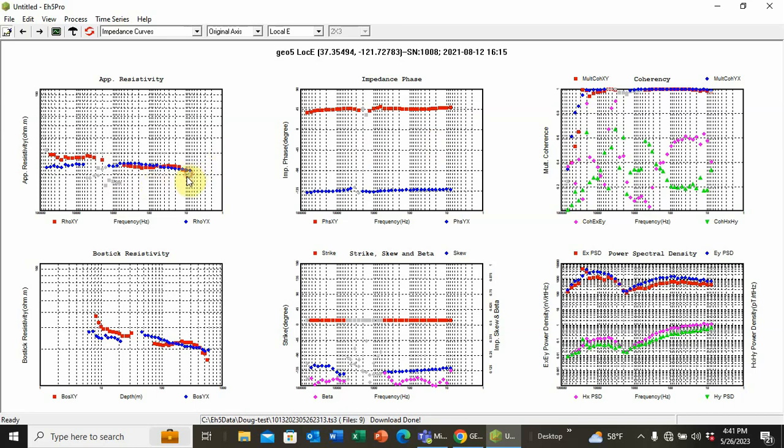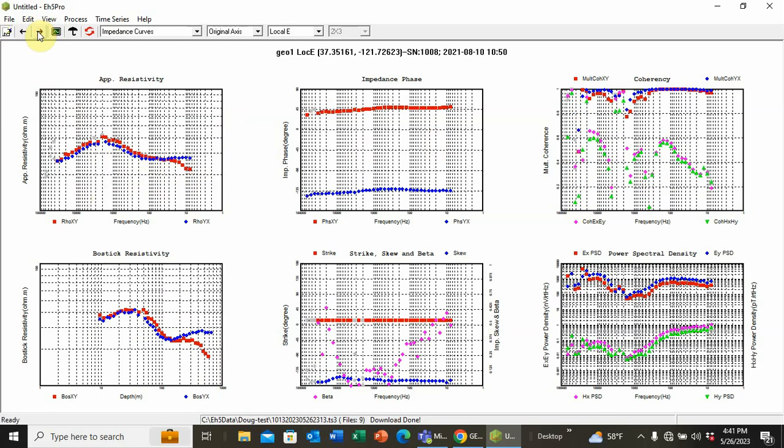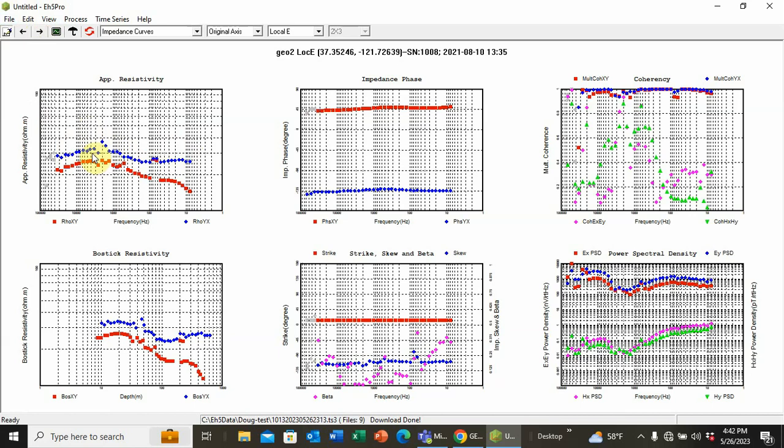Okay, let's do that again. Let's get rid of that point there and see what happens to the Bostic. Okay. And then I can do that in the other ones as well. Go to the next one. So I could leave that, and go to the next one. There are some kind of random points up there. Let's see what it does to the Bostic. Okay, that cleans that up, and I missed those previously. That's red. And refresh it. Cleans that up as well.